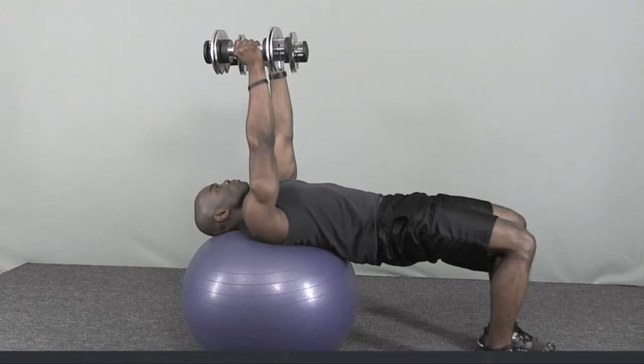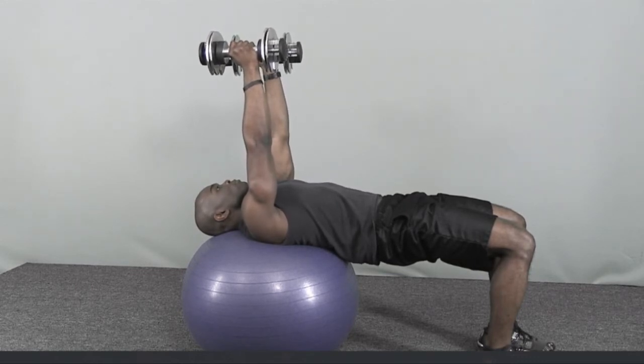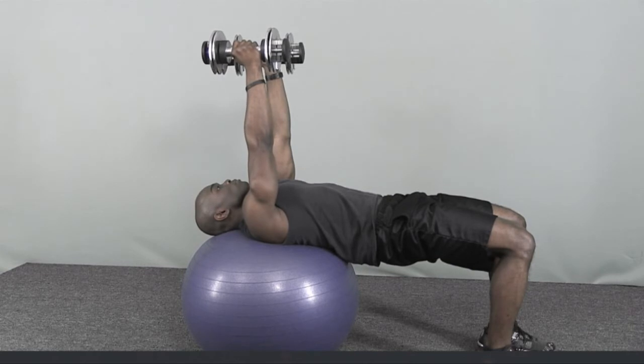This exercise is tricep extensions on a stabilization ball. So in this one here, you're going to see where Ulysses is going to be coming up and down where he's utilizing his tricep muscles. At the same time, he's balancing on a stabilization ball.